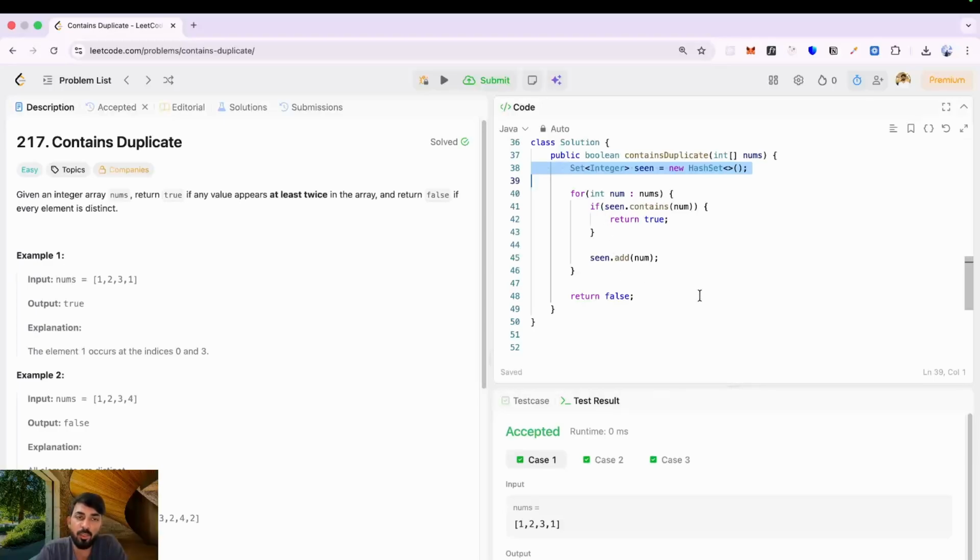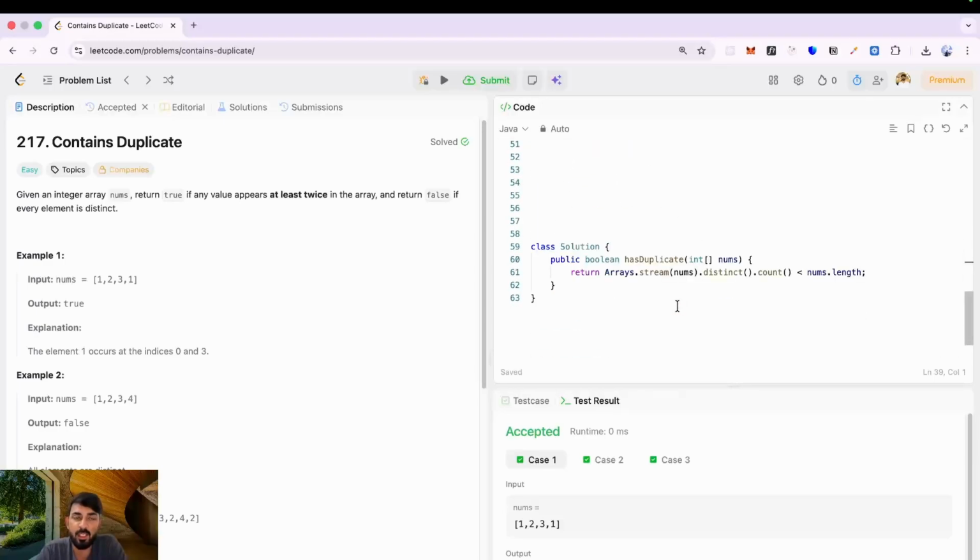A one-liner approach to this could be something like this. The algorithm here is we convert the array into a hash set, which removes duplicates. So we create a new collection which has no duplicates. We take out all the distinct values only, get the count of that, and compare the size of that set with the size of the original array.